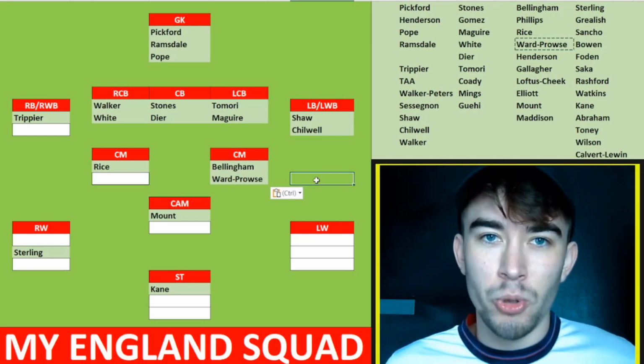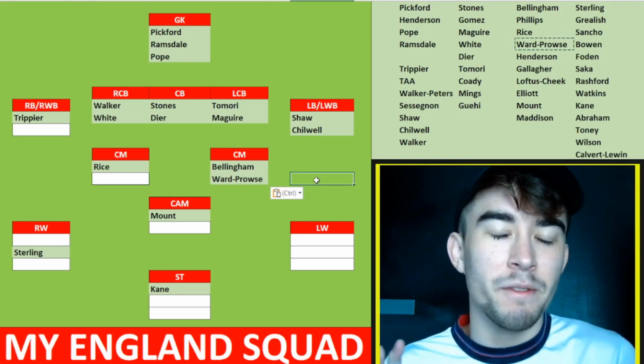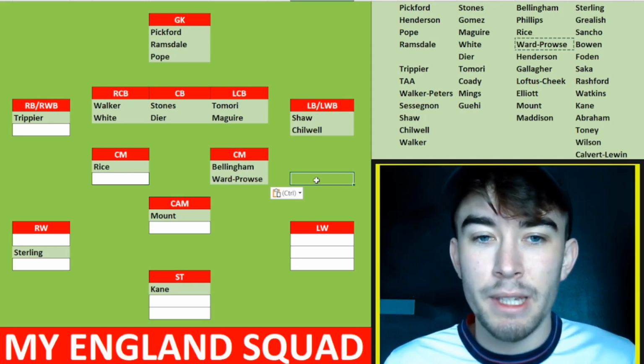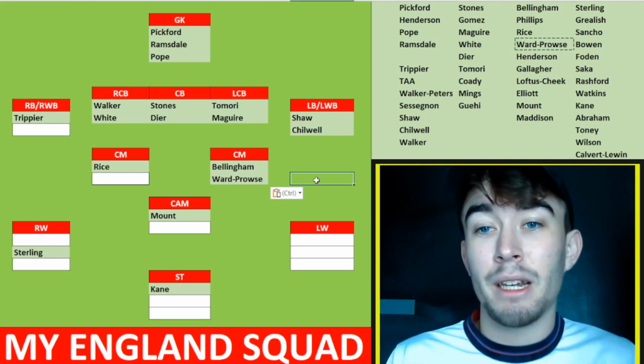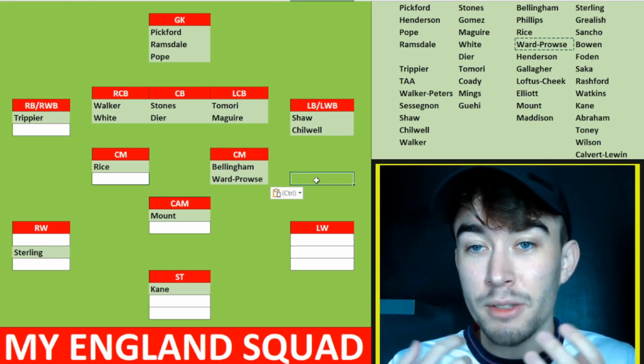Realistically, if England have the choice, Declan Rice and Jude Bellingham start every single game next to each other. Ideally, these other midfielders aren't even really playing unless England have the luxury of rotating at some point. We'll have to see. If they do get that luxury of rotating, who on earth do we pick as the other midfielder? So the options.